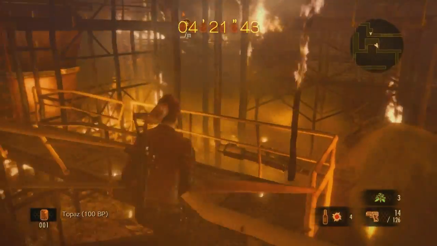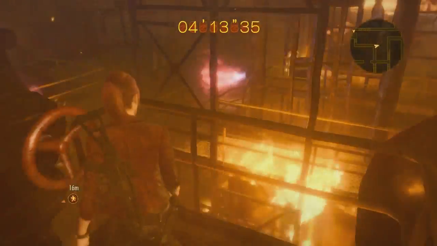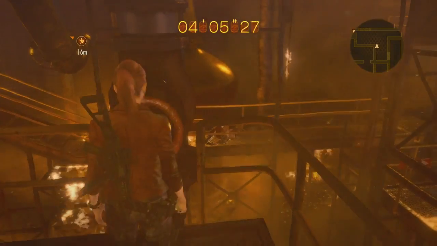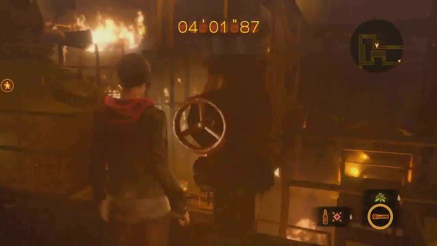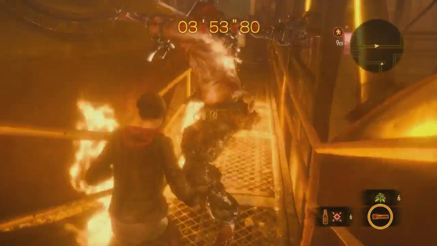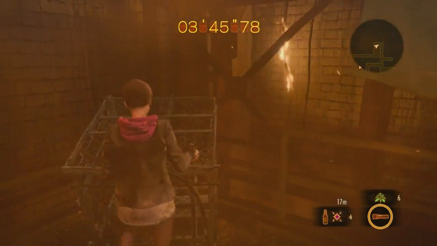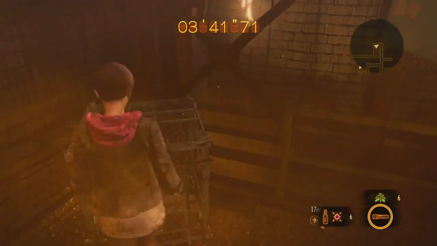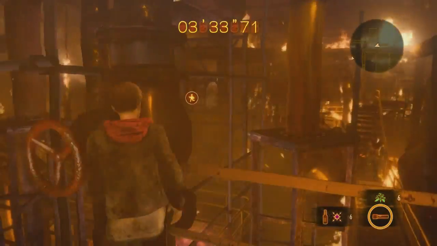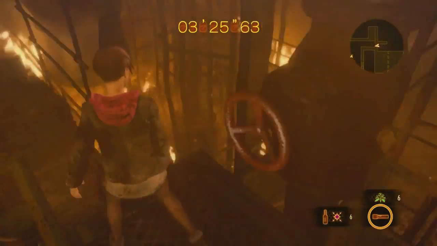I am going to show you my run through this just so that you get an idea of where you need to go and what you need to do and the pacing and that sort of thing. Basically, at the beginning, you get split up and you switch between Moira and Claire to turn these cranks to be able to progress. You can dodge past the iron head with Moira and just run straight for the box, pick it up, put it down in front of the ladder, and try to keep moving.